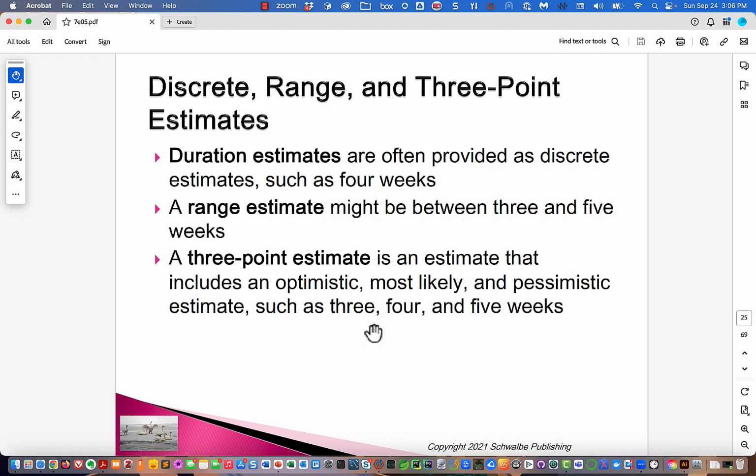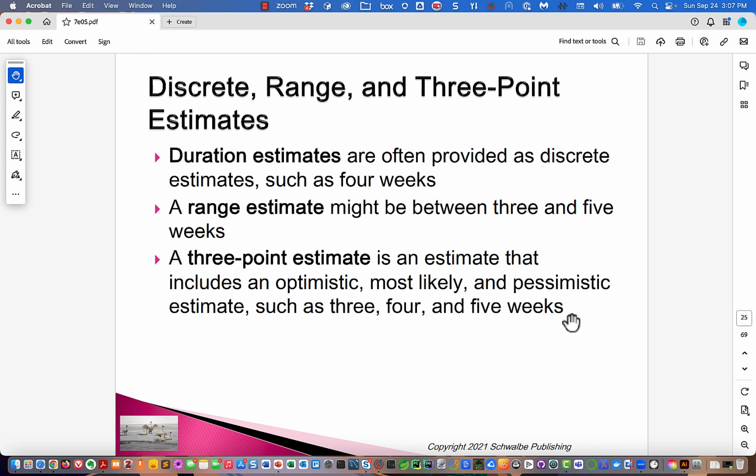Okay. So regular duration estimates are provided as discrete one-number estimates, like 4 weeks. A range estimate might be between 3 and 5 weeks. Now, what's the most likely? We don't know.